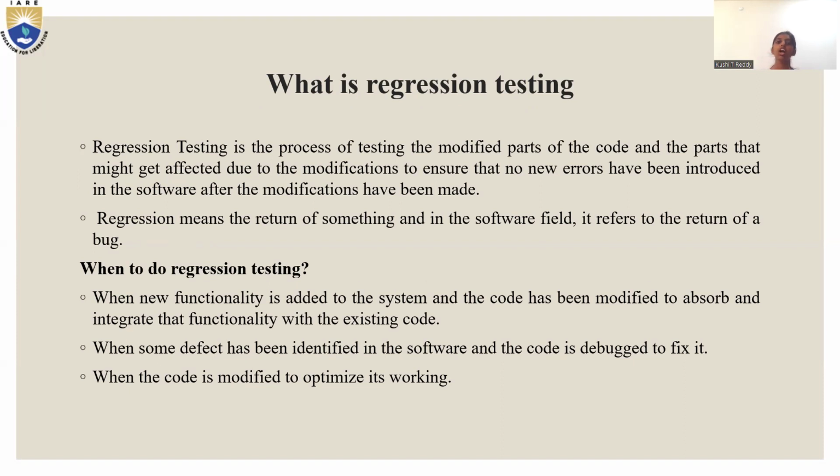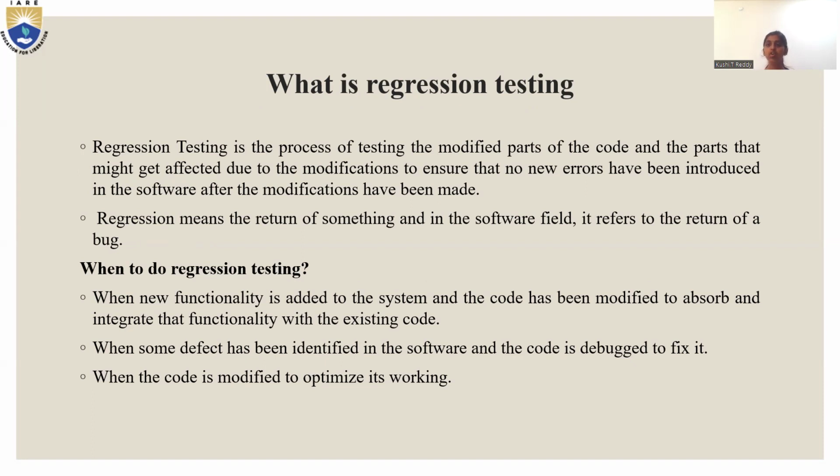Before knowing about regression testing, let us know what testing is and what the different levels of testing are. Testing is nothing but verification and validation of data. In simple words, you can define testing as V square, that is verification and validation. The four main levels in testing include unit testing, integration testing, system testing, and acceptance testing.